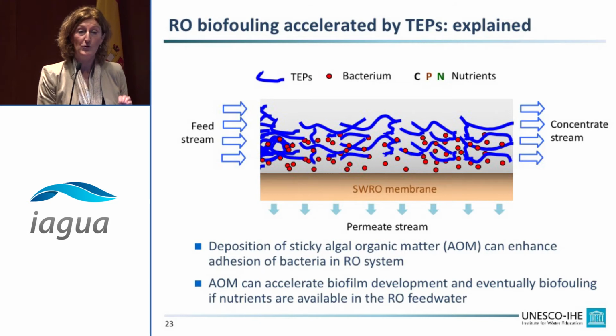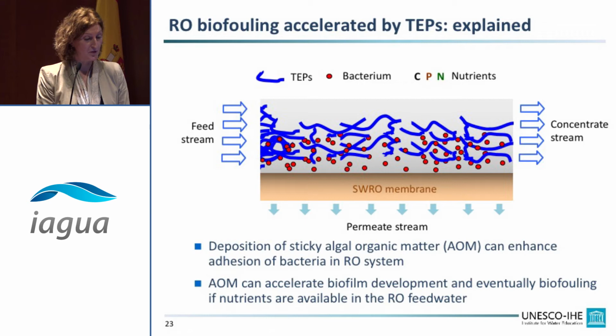Because the feed water contains nutrients, there's always carbon there, even small amounts, there's always nitrogen, and there's always phosphorus. So what happens is I slowly get a colonization of my membrane. And the belief is that the TEP-like material, or the sticky material that the algae release, are actually causing the sticky layer to deposit, and they're kick-starting this biofouling.